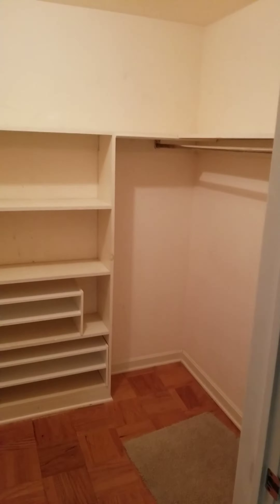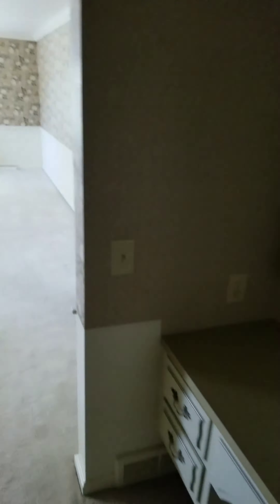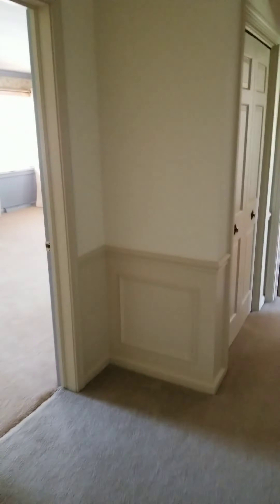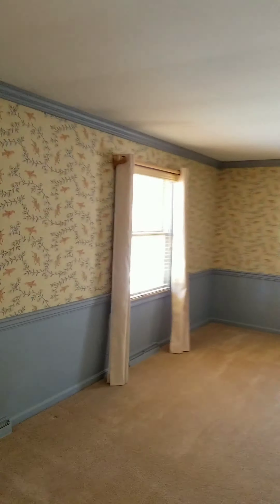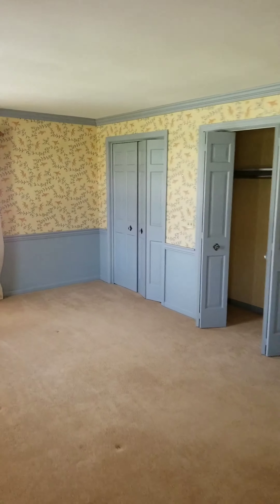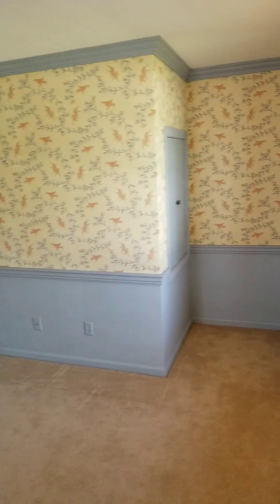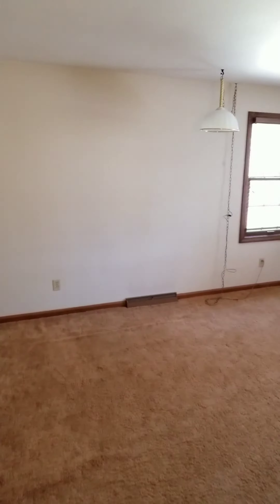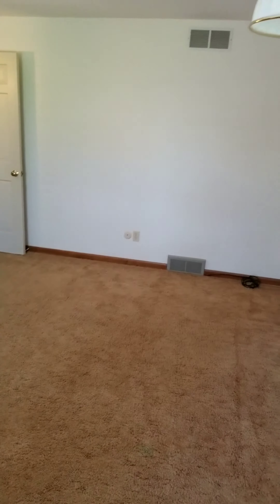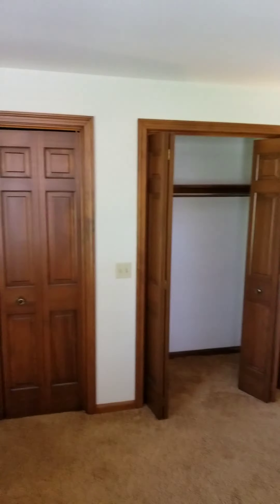Walk-in closet, pretty good size. Bathroom — they all need a little updating, but they are in good shape. This is the giant second bedroom, which is the same square footage at 22 by 13. Two big closets. There's attic access and also additional storage. All the windows have pretty expensive wood shutters on them. This is the smallest upstairs bedroom, or second smallest altogether, at 14 by 11 — still bigger than average, and again with two big closets.